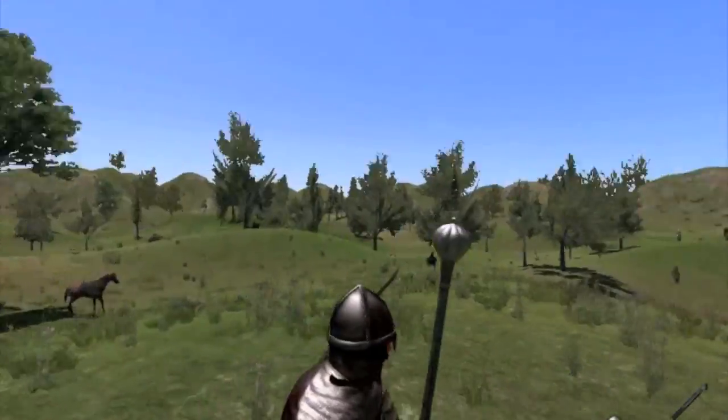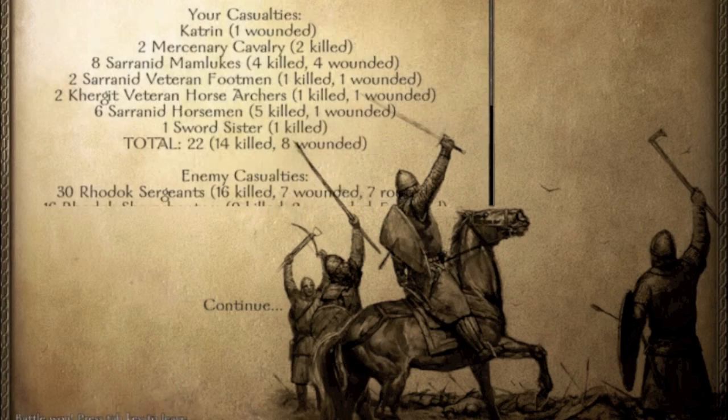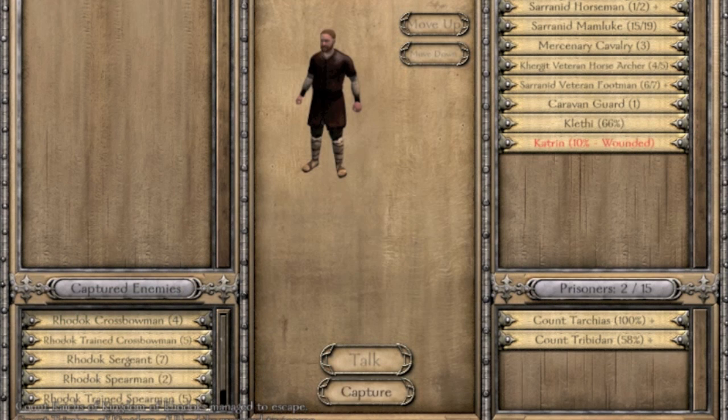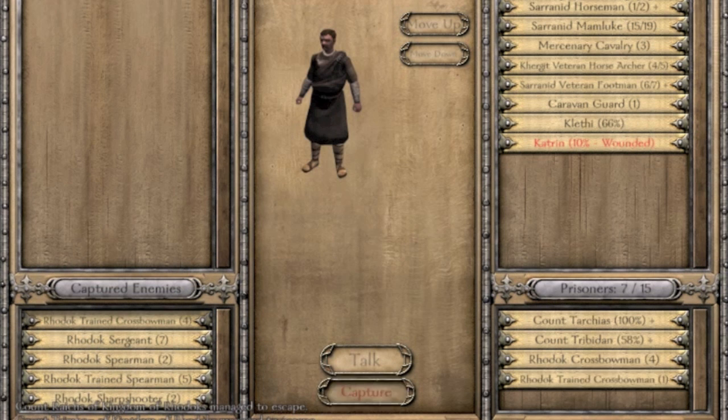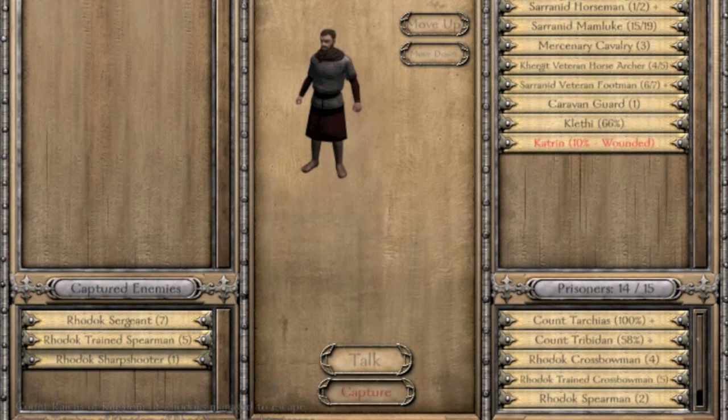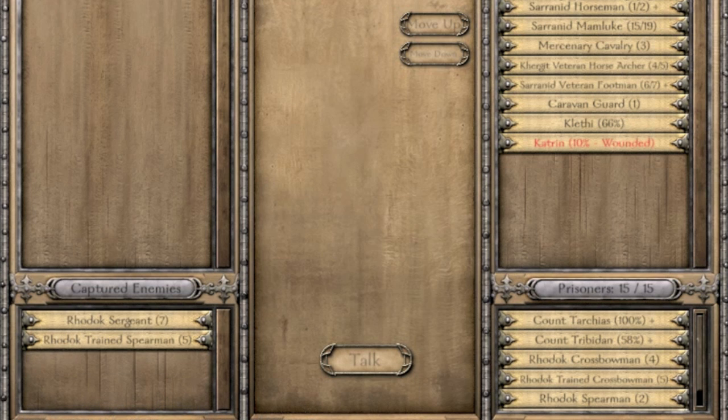And with victory, I get to look at the victory screen and see my casualties versus the casualties of my enemies. I took 22 casualties, and the enemy army took 96 casualties. Plenty of prisoners for me to take home and ransom. You'll notice I also managed to grab 2 enemy lords on the battlefield. They will ransom for a tidy sum of money.